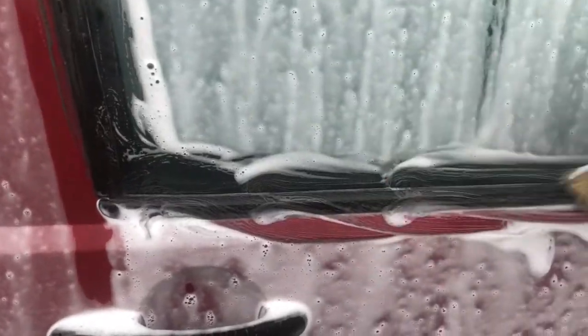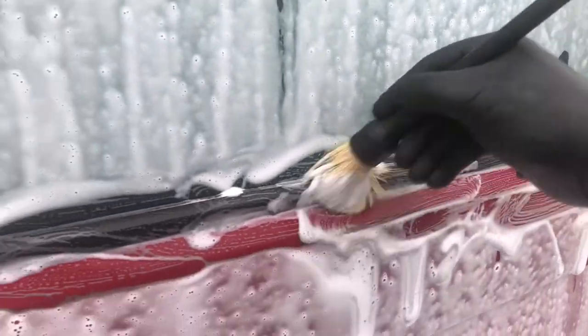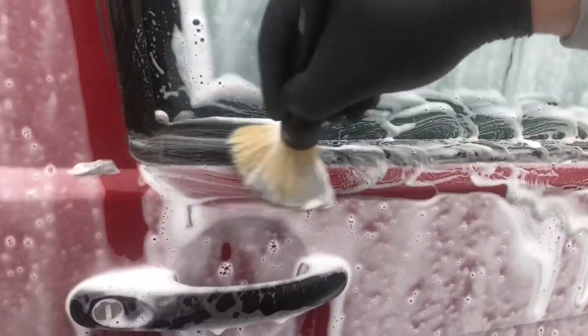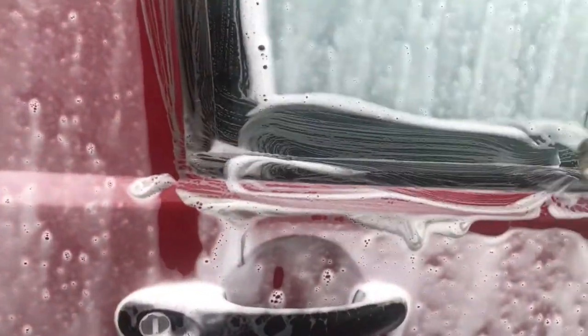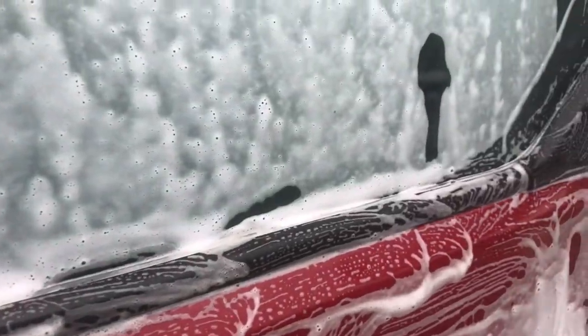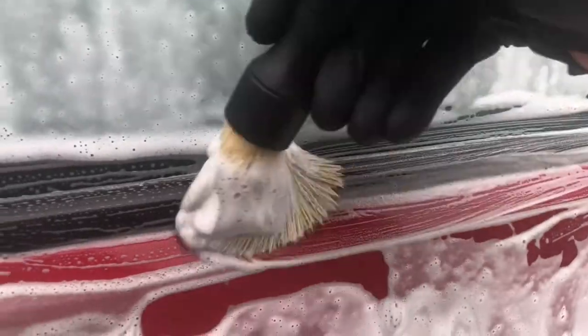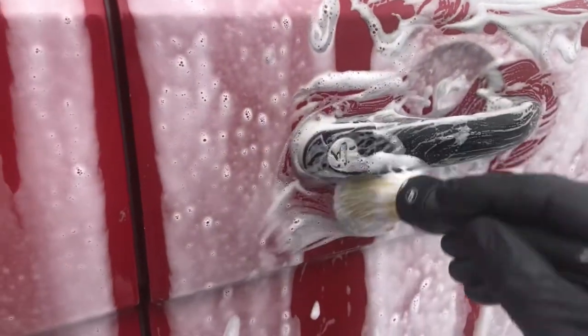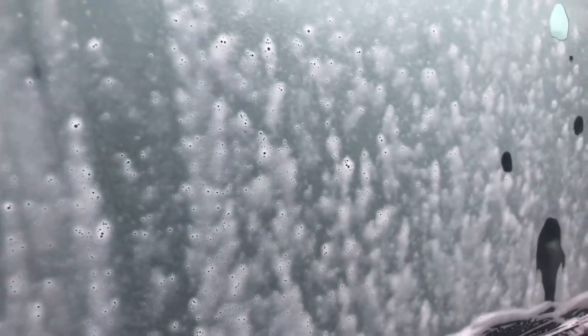While the snow foam is doing its thing, I'm just going around with some AutoBrite soft detailing brushes, going into the doors and the rubbers. It's surprising how much dirt — as you can see from the video — is captured in these door rubbers and in any buckle around the door handles, around the lights, around any grills, door shuts, petrol caps. These brushes are a really, really great bit of kit for getting into those little nooks and crannies.